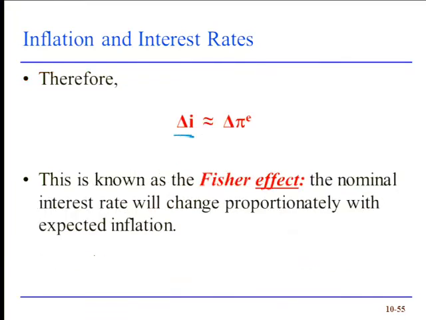And so here we have changes in the rate, changes in the expected inflation rate. This is known as the Fisher effect. When you have high inflation, or inflation rises quickly, nominal interest rates will also be high or rise quickly. The real rate will be determined by saving and investment decisions, which are real, based on real variables. The nominal rate, though, is going to match what happens to expected inflation.